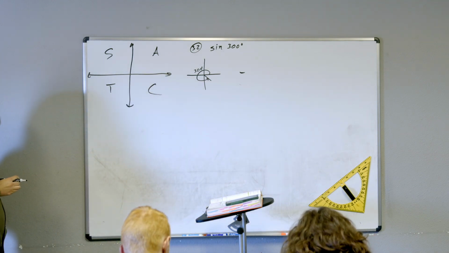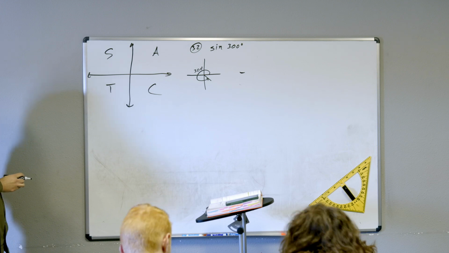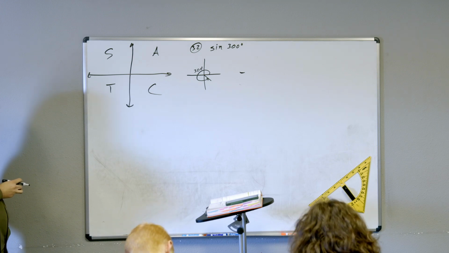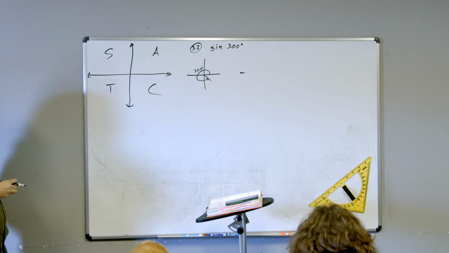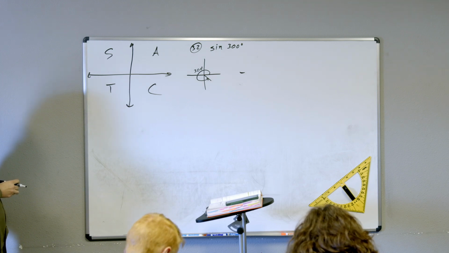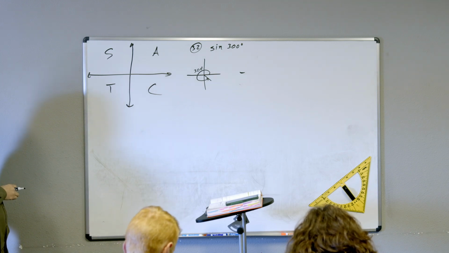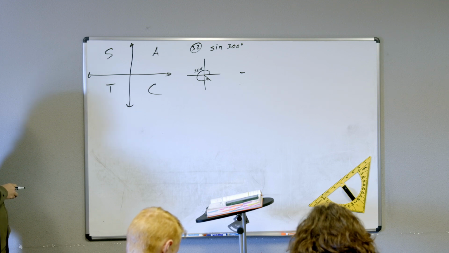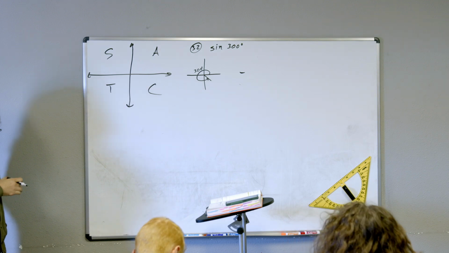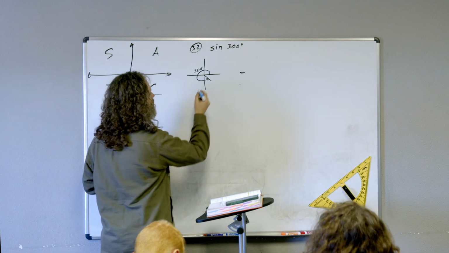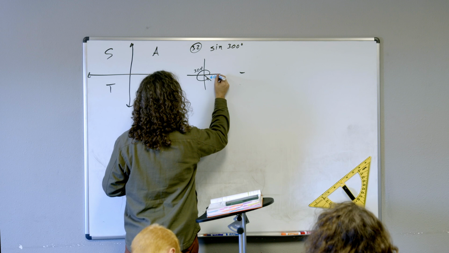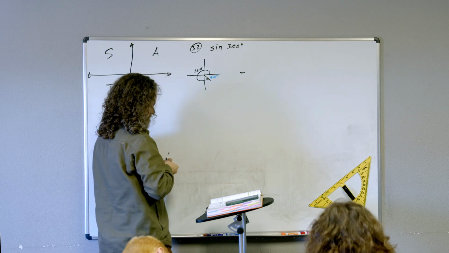Oh, okay. And then we just need to figure out what the reference angle is. The reference angle for quadrant 4. No. Reference angle for 300 degrees. 360 minus 300. Yeah, the reference equation is 360 minus. That gets you 60. I see. So the reference angle is 60 degrees. So what's the sine of 60 degrees?